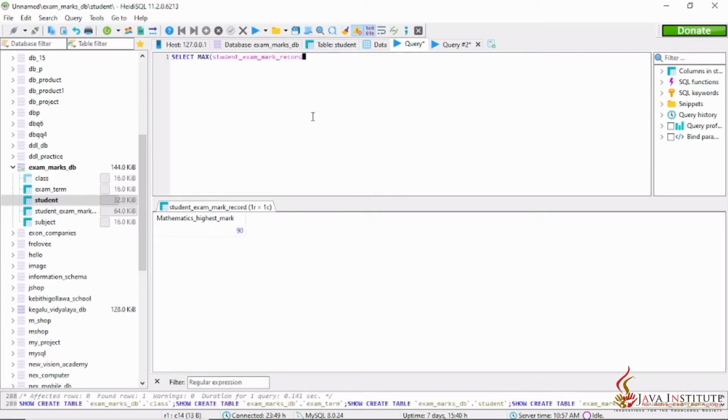Student exam mark record dot marks as highest mark for science from.